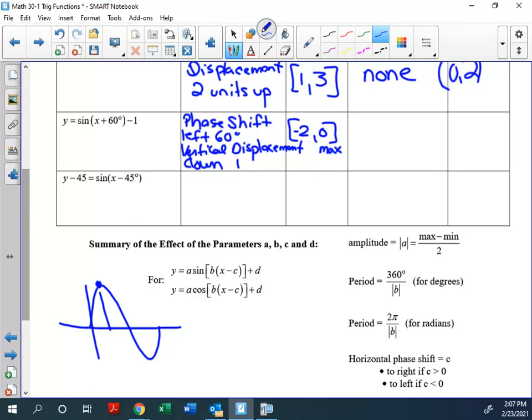Now, I have moved this 60 degrees to the left. So now that's happening at 30 degrees. Does that make sense what I did there? Okay. Now, how many times per period does this happen? How many times does maximum happen? Once. So how often is this going to happen? Perfect. 360 degrees n, n element of integers.